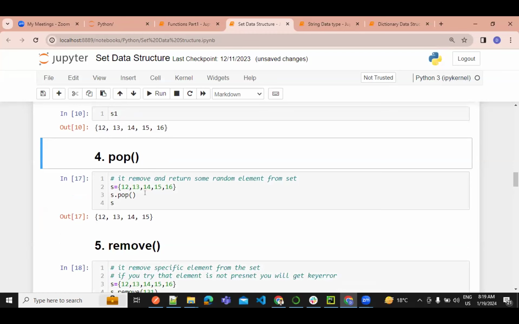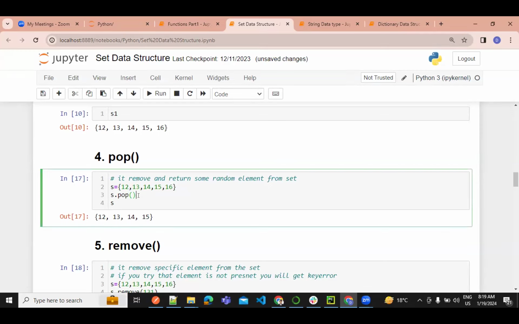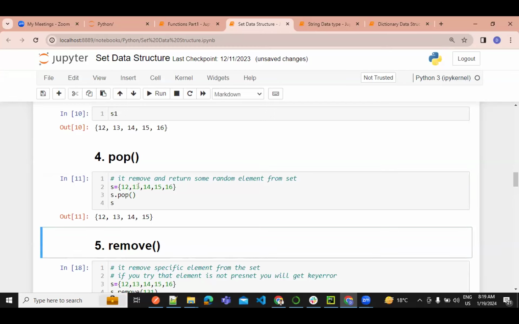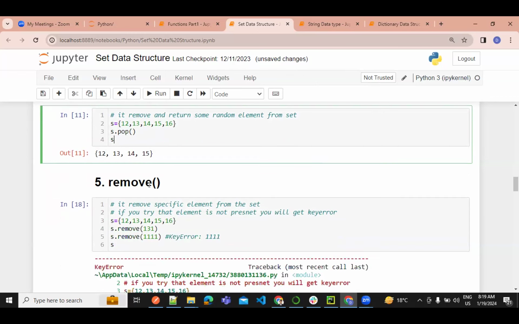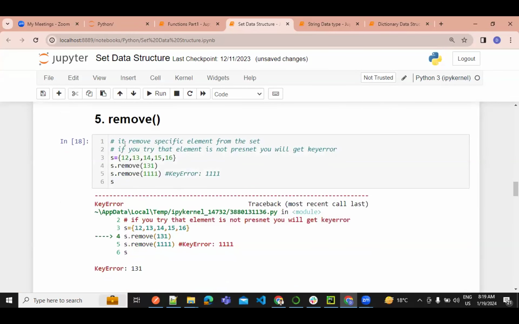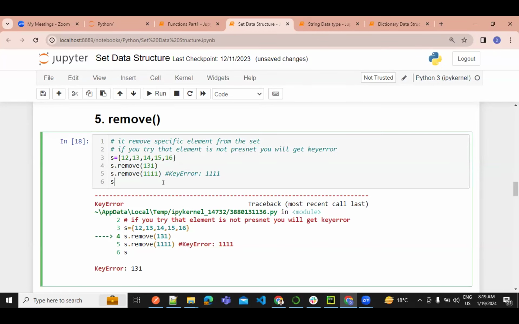Now pop. Pop removes and returns a random element from the set, because there is no indexing. When you apply pop, there is no order, so it simply removes a random element. Be very careful: random element, and then it returns it. Sometimes it's the last one, and we don't know which element it removed. Remove removes a specific element. For example, if you pass the value, it will remove that specific value, but it will give a key error if the value is not present.